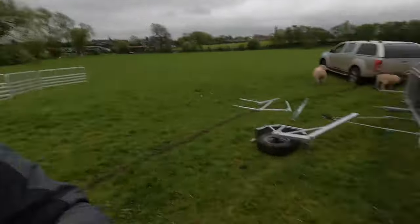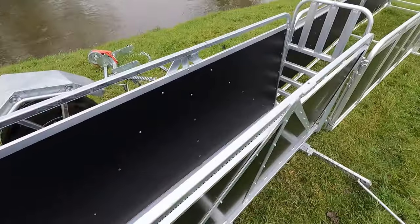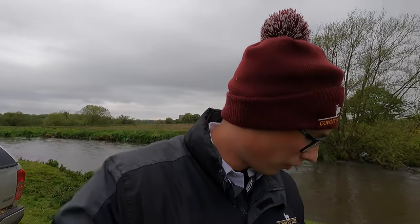So what I've done, so I don't have to dismantle it fully, is we've just taken the wheel off, we have taken the winch off. So basically when they're done, they'll come into here, that'll come off like that, and they'll come out the side door. So that should make things a bit easier. I might even take that side door off because I think they'll run better. But that is the plan.